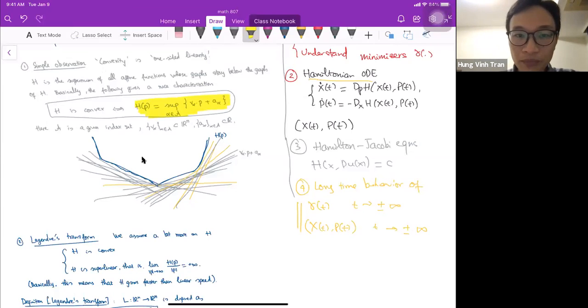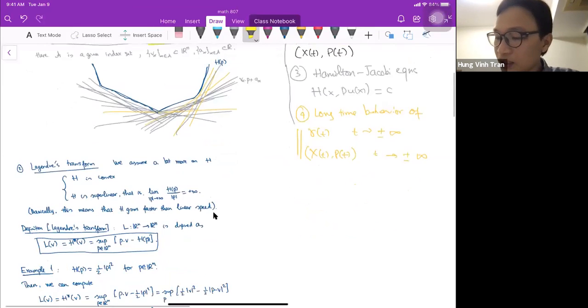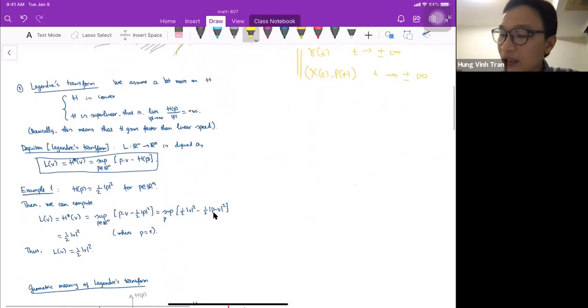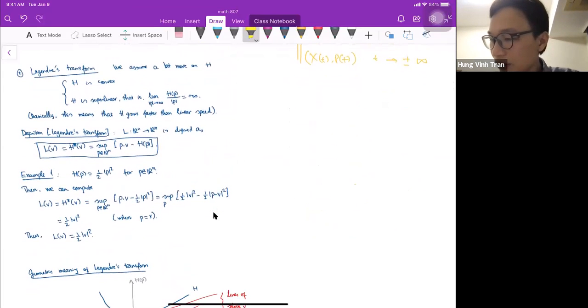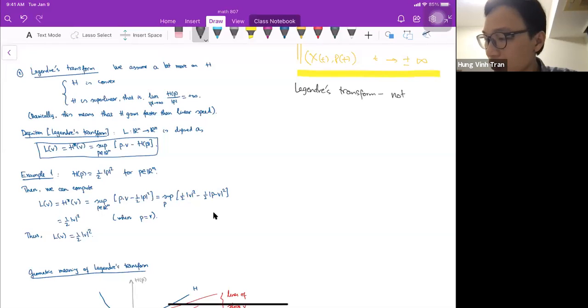Right. So now let's go to the Legendre transform. I wouldn't say that the Legendre transform is natural. I would honestly say that it's not too natural. Why do people come up with that? It's because they are looking at the supporting hyperplanes below the graph of the convex function. It's not natural at all, and it's very, very hard to understand at first hand.